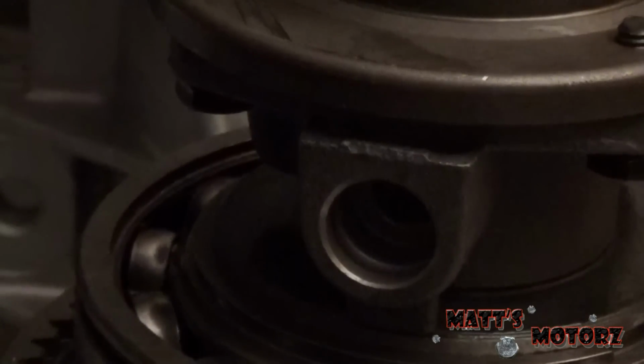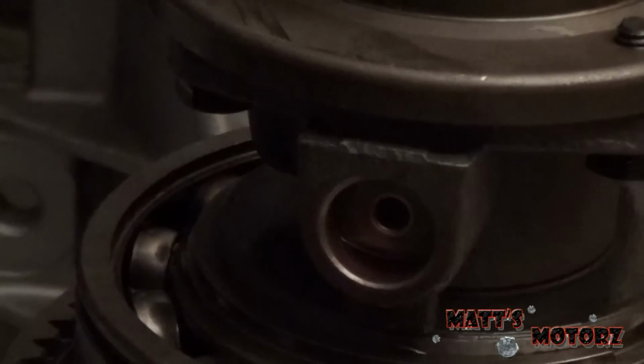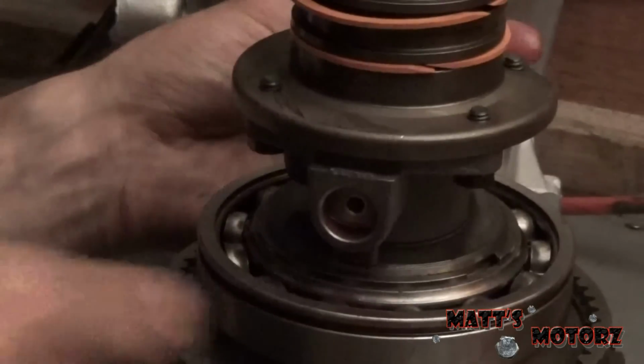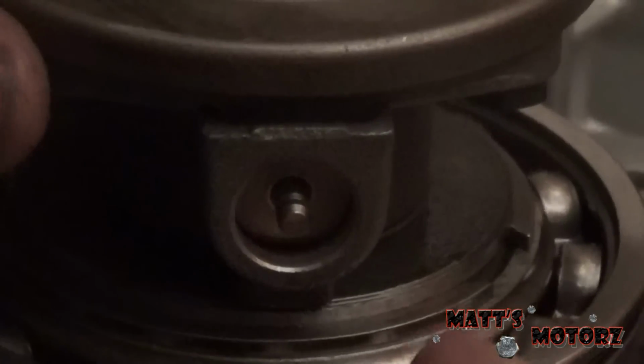Okay, I flipped her around. We're going to put the little valve in after we lube it up. Goes in this way. Lube it up a bit more. And then we have this rod. It's going to go in through the back here. Alright, see if we can get this E-clip on. Okay, I got it on.